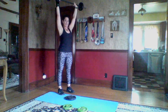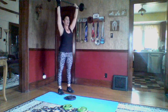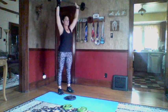Up, under, press through the heels. Catch at the collarbone. I'm still skimming that bar along the body. That makes it efficient. So when we move faster, we are safe. Sink back. It's a half squat, two of them, for each clean and press. Elbows wide. Five seconds.